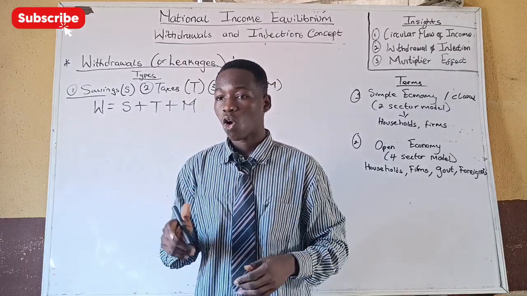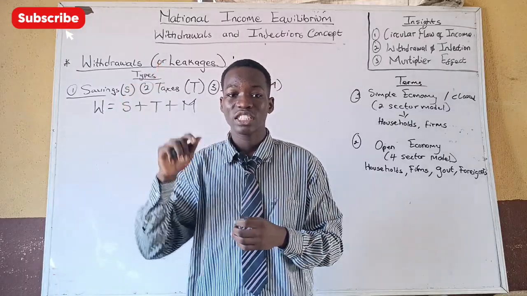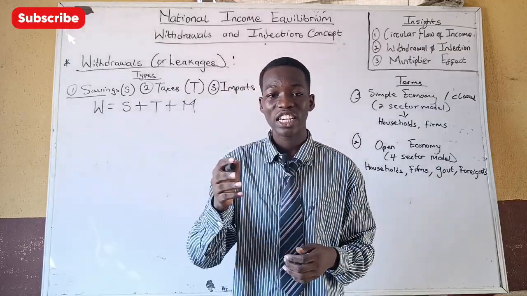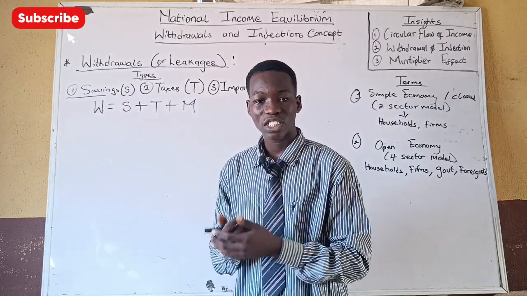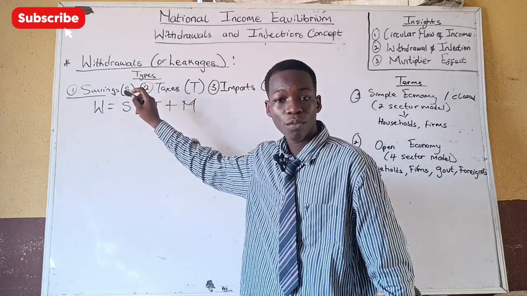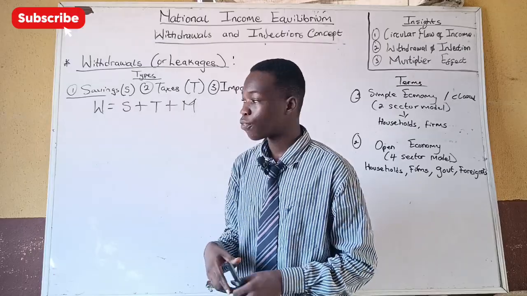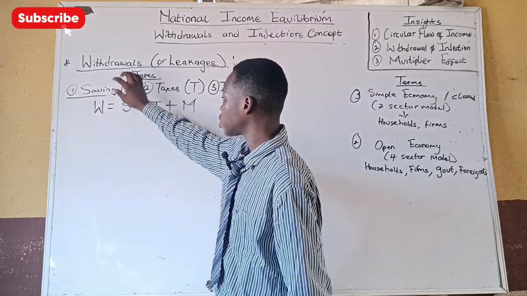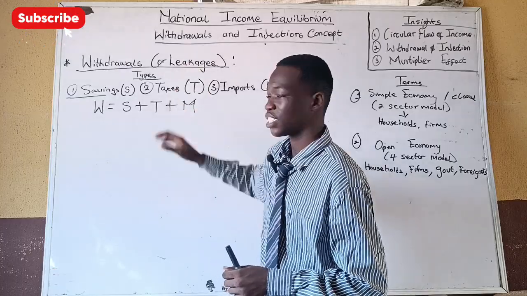Now, when we talk about saving, you know that saving is the part of your income that is not spent on goods and services. That is your income which is saved for future purpose. That's what we refer to as saving. So when you receive money, for instance, the household provides productive activities to the firm and receives factor income, right? After receiving this money, which can be wages or salary, you save the money. Don't forget, when you save the money, it is not going back to the circular flow of income. Therefore, you have withdrawn or leaked out the money from the circular flow of income. That's why we said that saving is under the types of what? Withdrawals.